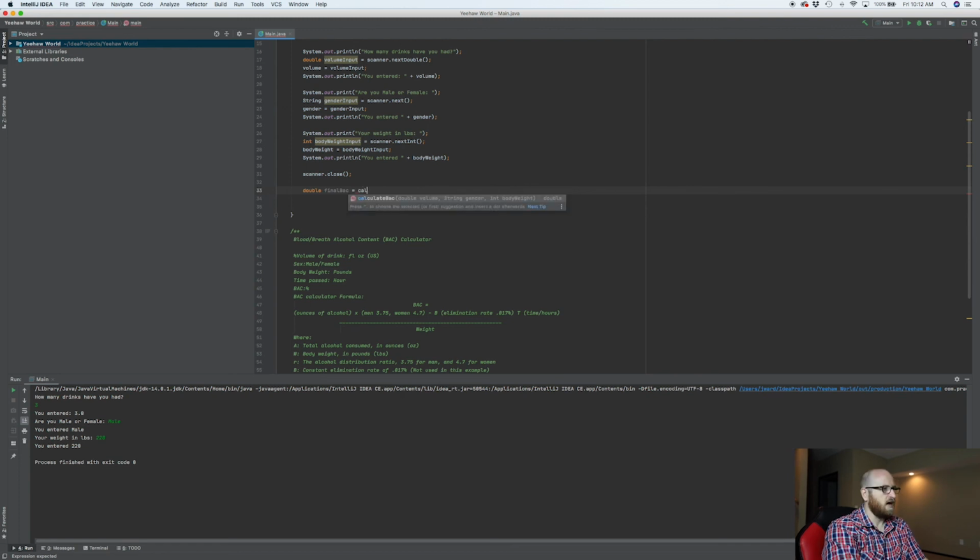So we need to use the calculate BAC, and see, it already tells us this is the name, and I need to give it these 3 input types, and that's a return type. Thank you, IntelliJ, right? Calculate BAC, and I need to make sure I give it the volume, the gender, the body weight, all right?